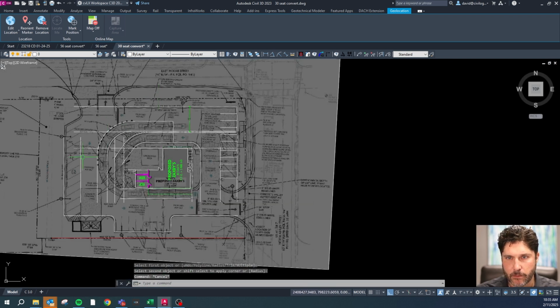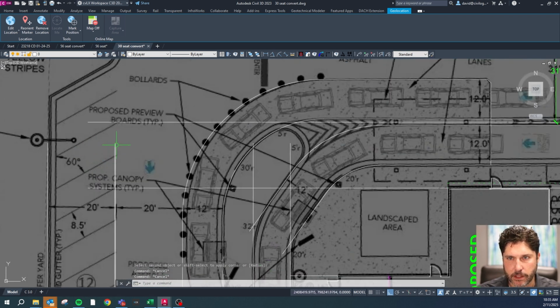Okay, what else do we need to do? We need to do some of these spaces. So let's draw some of these spaces and then rotate these. Use the right hand rule, so positive degrees goes this way, so I'm going to rotate that 30 degrees, and then I'm going to extend it until it meets there. And then these are 8.5 feet wide in that direction, so I'm going to offset by 8.5, and then I'm going to extend there, and I'm going to trim there.